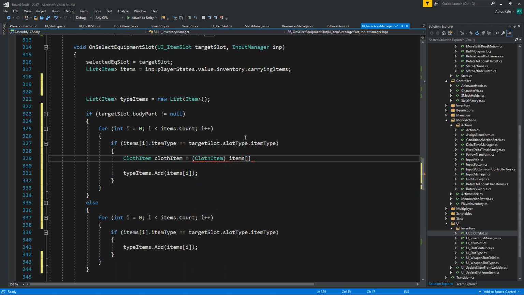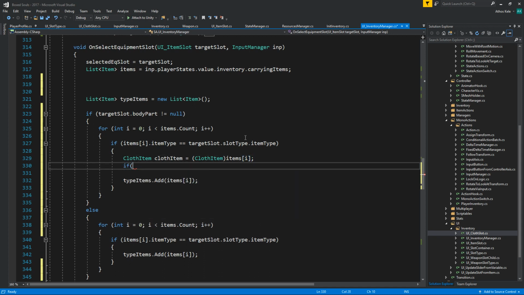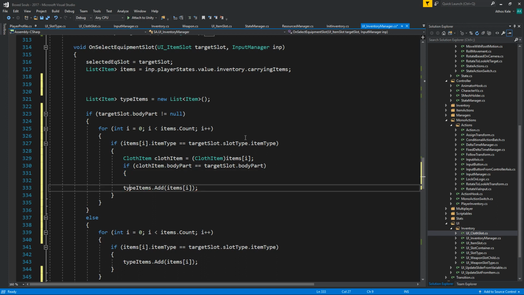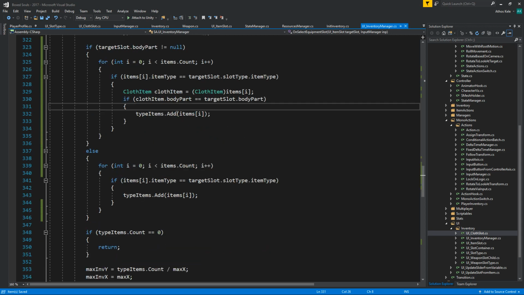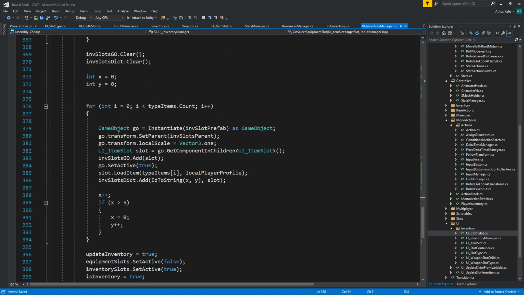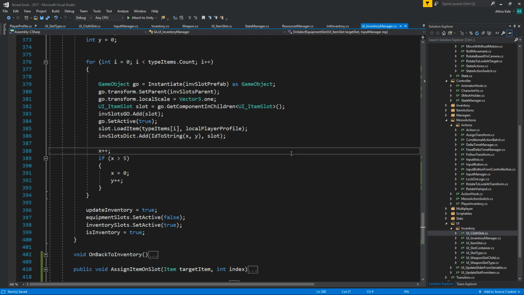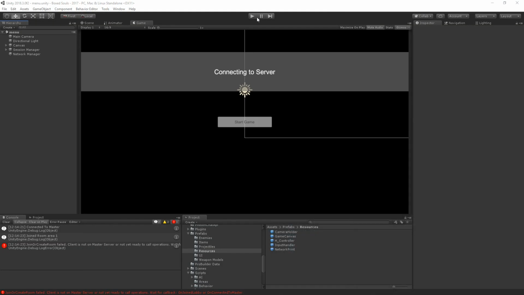So we're going to have items I, and if cloth item dot body part actually equals the target slot dot body part, then it's the type item, so it's an item you can actually use. Okay, so I think the rest should probably work just fine. Save all of this, minimize, and hit play.